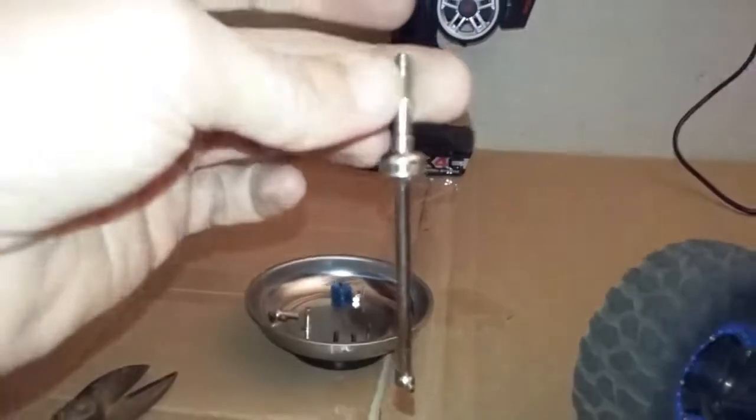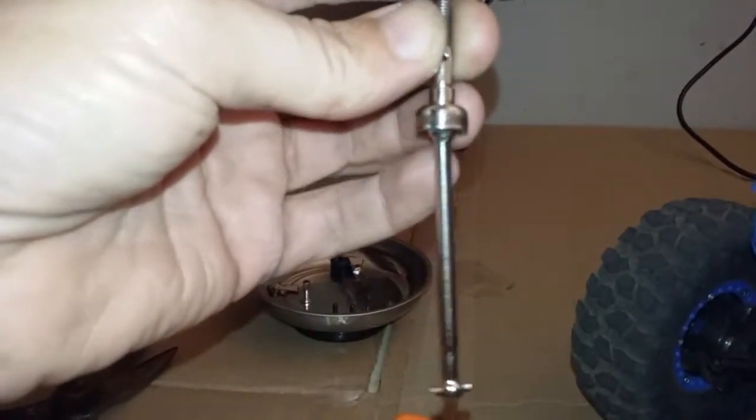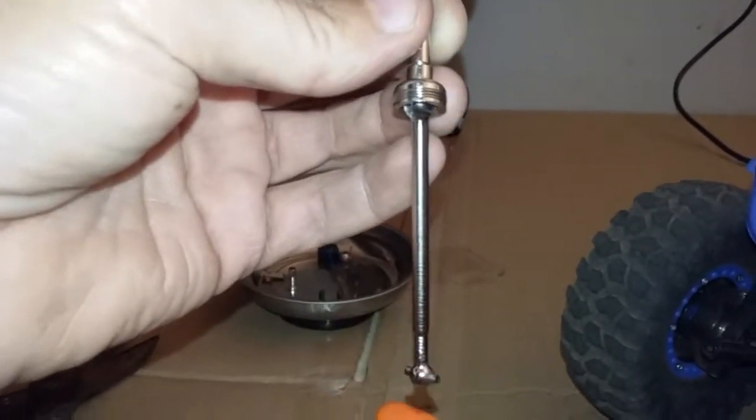Alrighty. I worked that little spring nice and gently back around onto that shaft there for the CV joint. Got the Allen wrench stuck in between it. And that appears to be fixed. That's how to fix a CVD with an Allen wrench. Some American-Canadian engineering there.